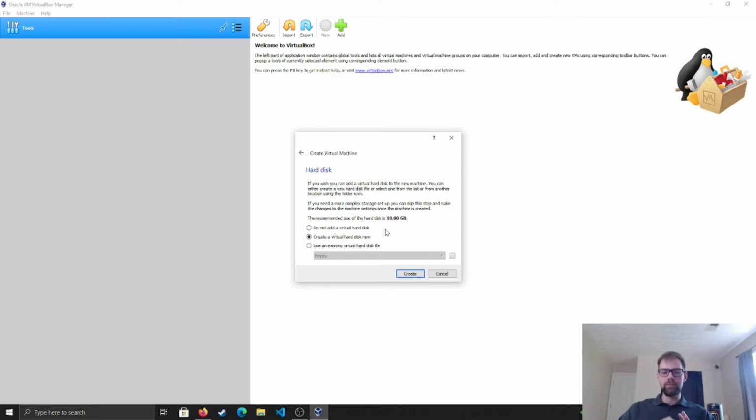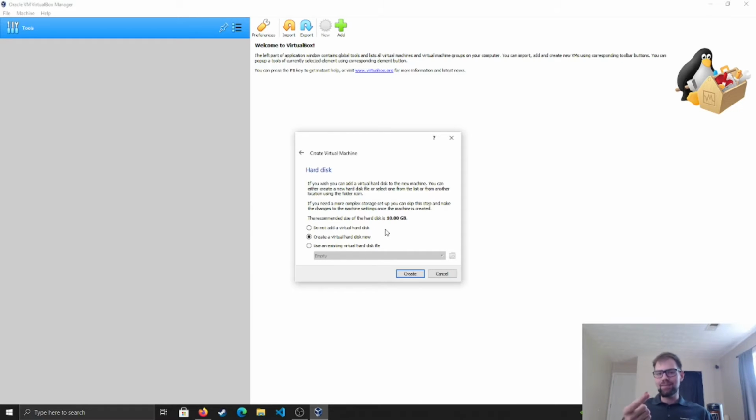So on your VM, you'll have things taking up space, but it's not going to reflect the actual amount of space it's taking up in your host operating system. So on your Windows system, you'll have a virtual hard disk that your VM will be able to access, and that's where the VM will have its files stored.